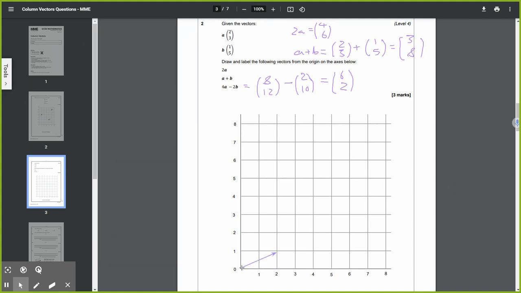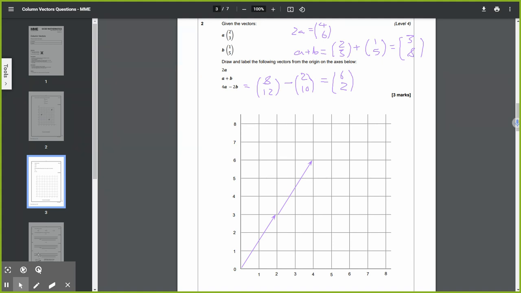But it's going to go 3 up. So that's my A. Okay. Now it's 2A, so basically it's like A plus A. So again, 2 up and 3 across. Now you can see that the resultant vector is 4 across and 6 up, which is what we found when we did that. Okay, let's use a different color now.